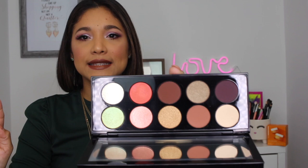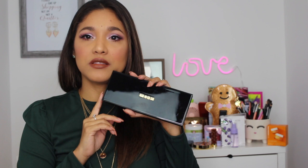This thing is just so heavy. Swatches are stunning. I don't even think I should do any swatches. I'm going to do a video on this, of course I have to. Oh man, this is so pricey, but it is so luxurious. Just look at this packaging.